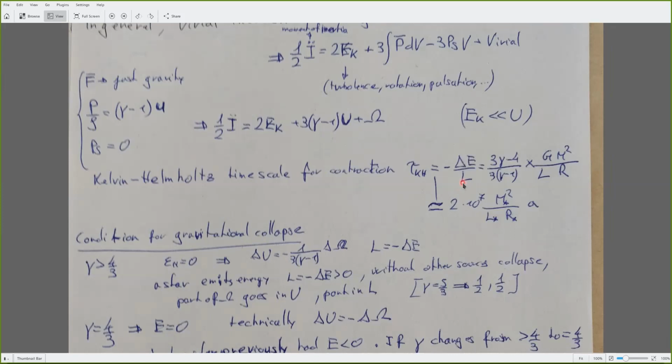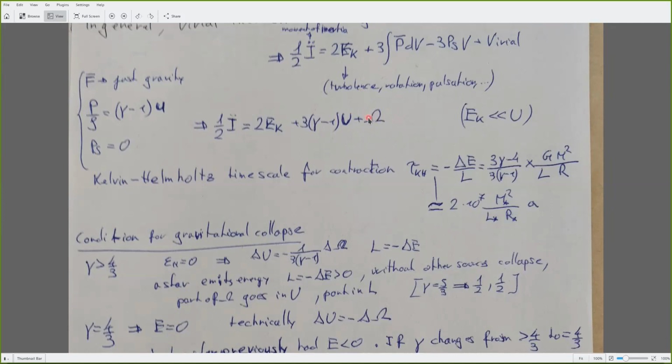It is the time for which a star with a certain luminosity can shine with that luminosity, considering just the variation of energy from contraction in this case. You have no internal production of energy; it's the only energy here. In general there is macroscopic movement, but we consider that not so strong. Internal energy, that is heat, and the potential energy.